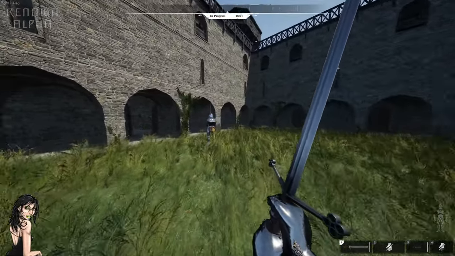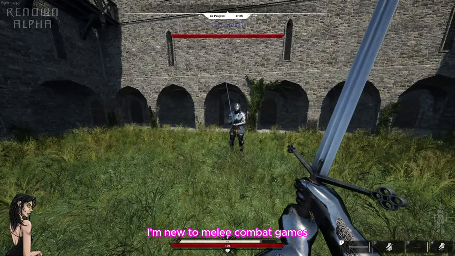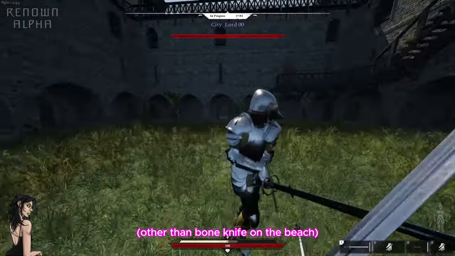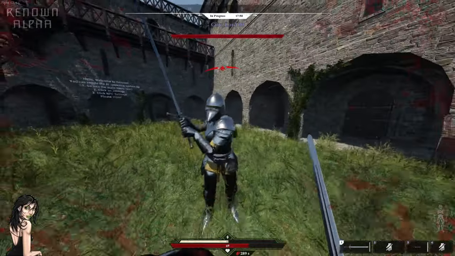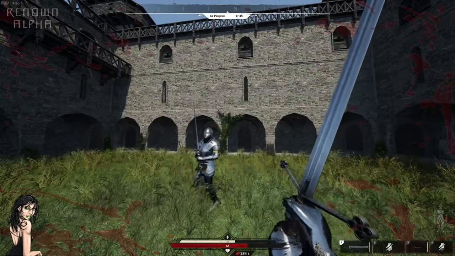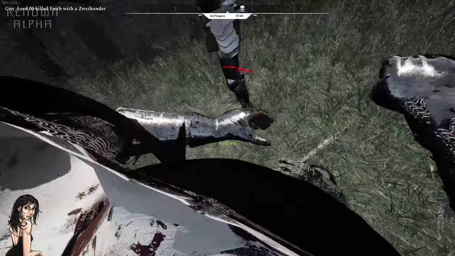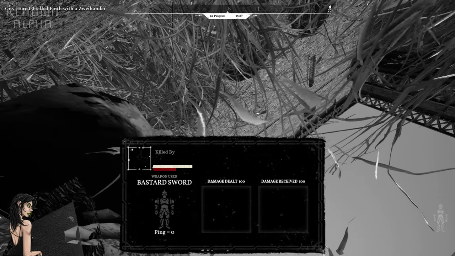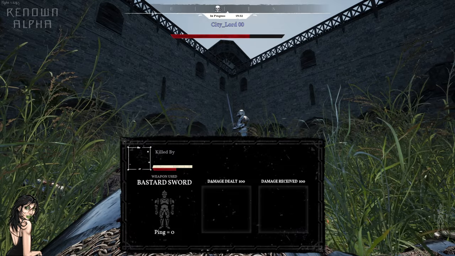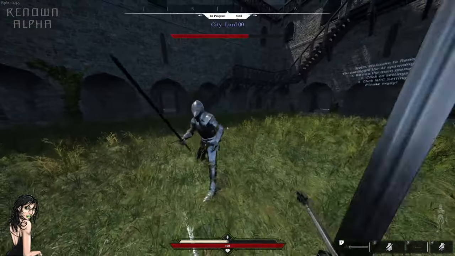I spawned a man. Ow. Oh no, he's gonna beat me up. Oh god, he's gonna kill me. Oh no! He got me. Damn it. Why? Why, City Lord? I wanted them.